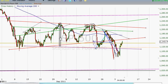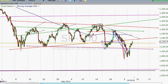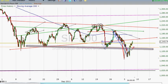So there's just a fair amount of raggedness to this pattern. Nothing is lining up just so, but I think it's pretty clear in the general shape of things that we're dealing with a pattern that clearly broke down yesterday, recovered in a very swift move. And let me remind you that these snapback rallies, these pullback rallies, can really put the fear of God in a short, because it's almost as if the markets just snap back to the point where they broke down, and they do that sometimes very swiftly, particularly when it's an upside breakout and you're going to test the resistance to see if it's going to hold as support.